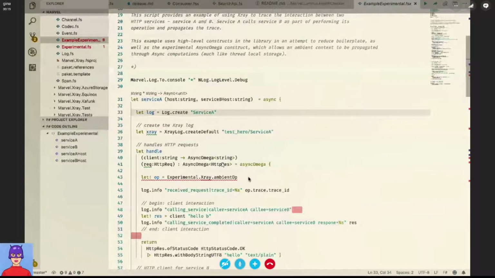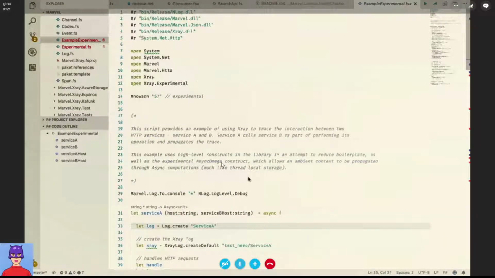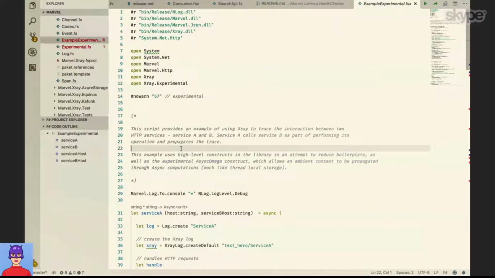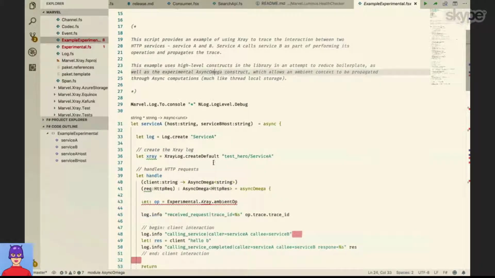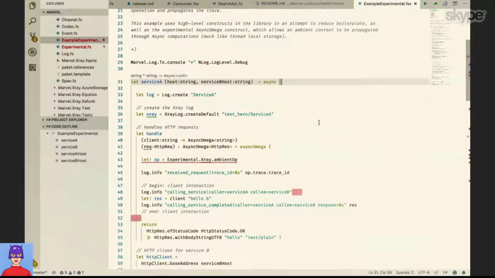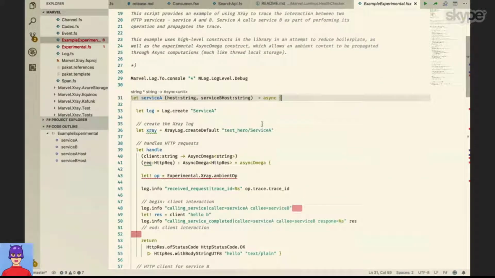Experimental X-ray ambient op. Doesn't this look exciting? This just tells the compiler not to warn about experimental code, but that's neither here nor there. These error codes are so interesting, but that's a topic for another talk. So this is an example script of how a service might use what we call async omega, which is just a way to wrap up an async computation expression to do tracing for you.